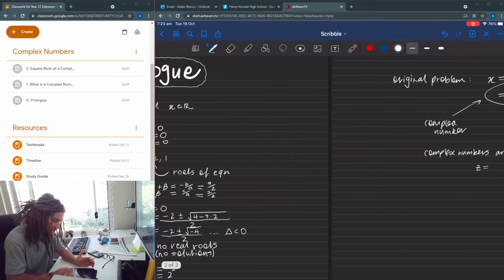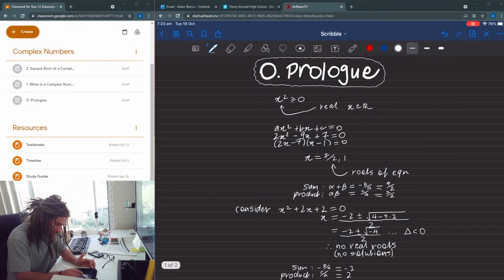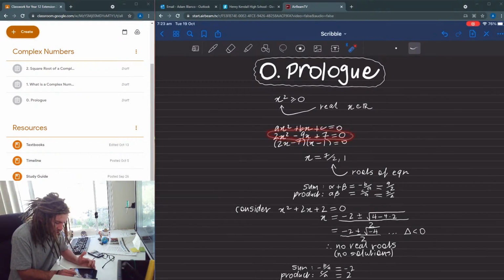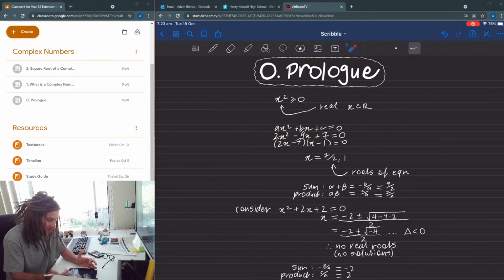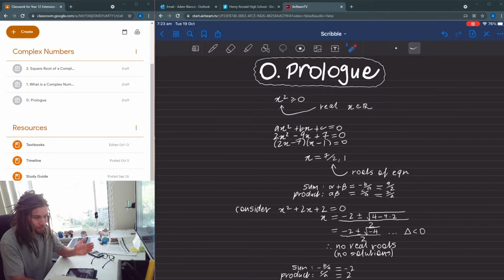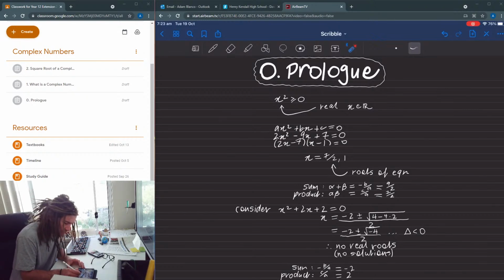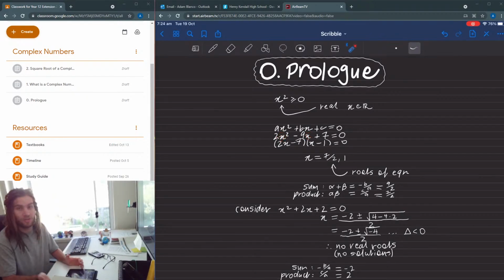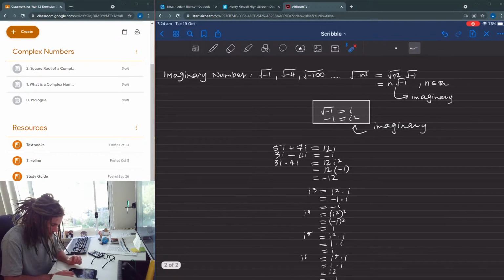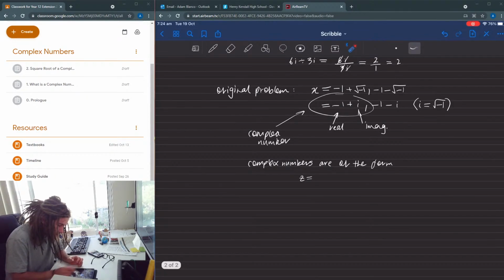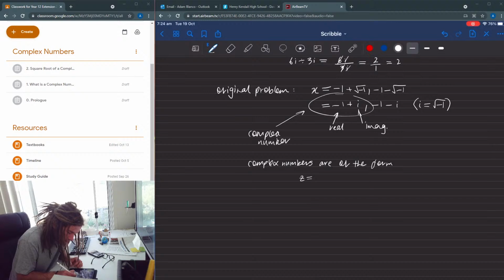So if you're ever asked to solve something like our original problem, in the complex numbers topic, or in an exam that told you there were complex roots, or you were expecting there to be complex roots, instead of an x, they'd use a z. So there's no difference. It's just warning you that you're going to have to deal with complex numbers here. So I call it z is equal to, and then there's a real and imaginary part.